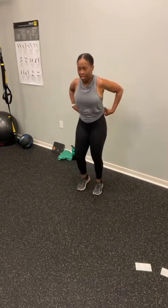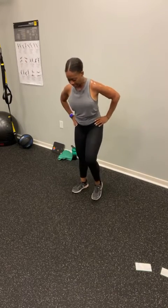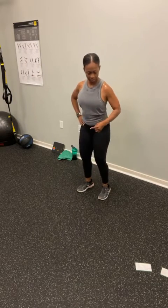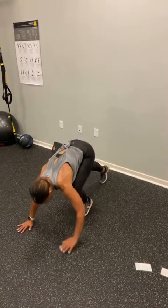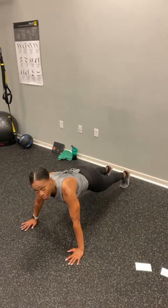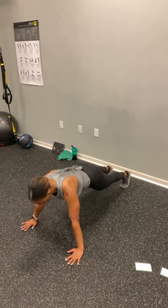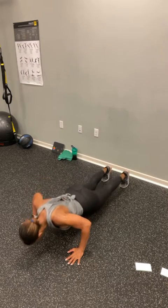Five push-ups and then 25 high knees. Catch your breath. If you need to towel off, like me, but I'm gonna keep it going. I don't keep you long. Five push-ups. Then those 25 high knees is last. Five push-ups, let's go. Stay in the game, slow it down. Go to your knees if you need to.